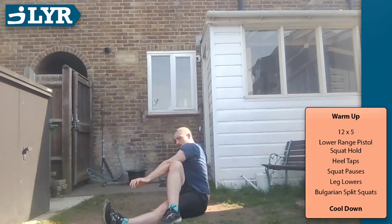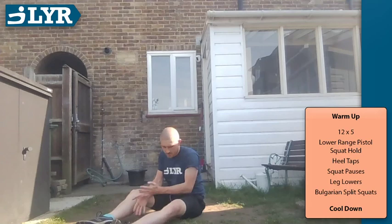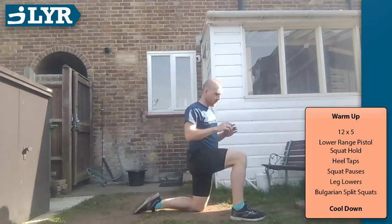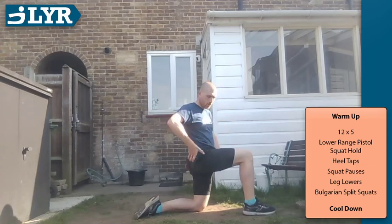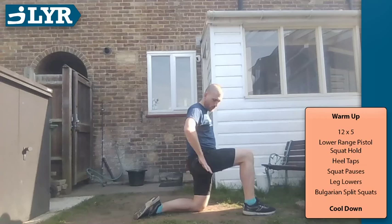There we go. Okay, we're going to go through a hip flexor complex. So if you want to advance this hip flexor complex, we'll go on to some advanced stuff in a second. We'll start really basic. This stretch, again, big favorite of mine. So we really want to make sure we're tilting the pelvis. So the pelvis needs to rotate underneath you. So if my pelvis is straight at the moment, it's pointing backwards like that. I'm going to rotate it forwards, and that's again going to create tension down the front leg.